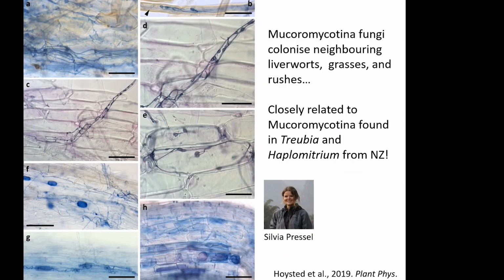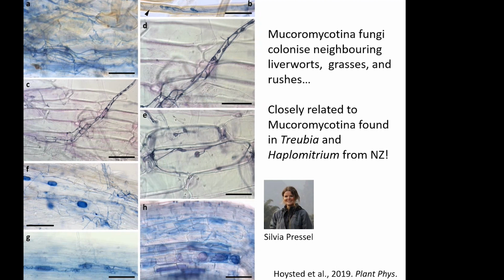And this is some of the microscopy that Sylvia Pressel at the Natural History Museum has done for us. And what she's done is characterize the intracellular morphology of this fungus in this plant. And you can see very characteristic structures that don't really look exactly like arbuscular mycorrhizas. They look quite different. So you've got these very fine branching hyphae that form these sort of fans inside the cells. They branch in a very different way. I can't describe it better than that. And then they also form these swellings along the hyphae, which we're not sure, are they vesicles or are they spores? We don't really know yet.